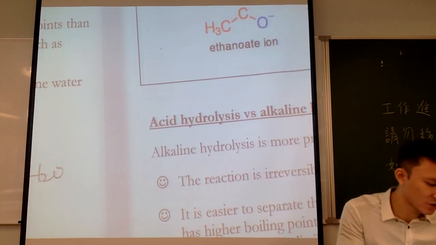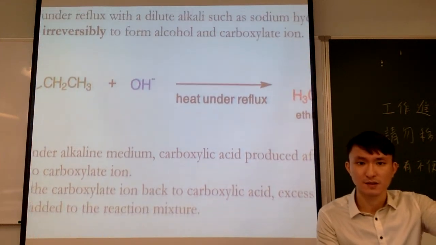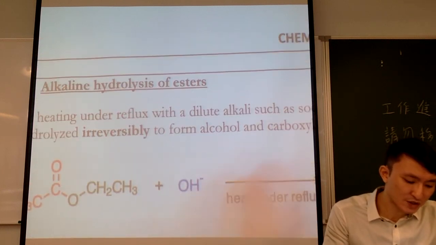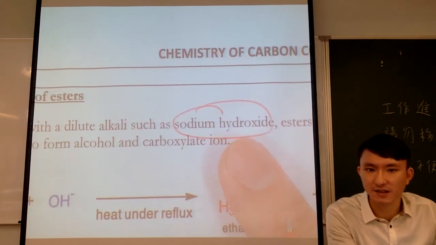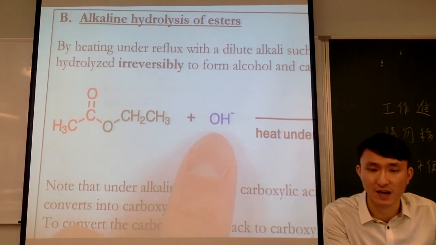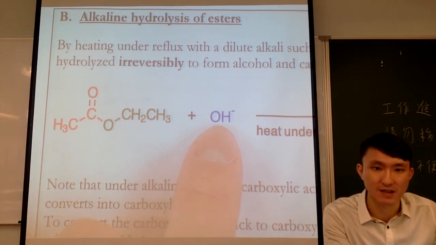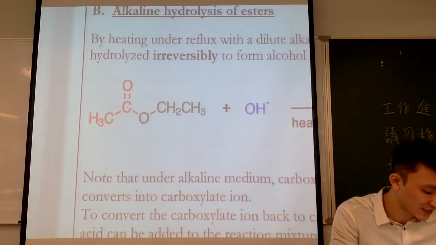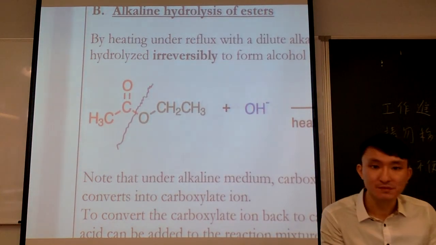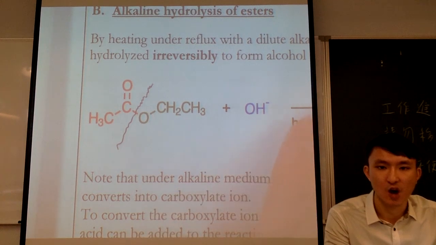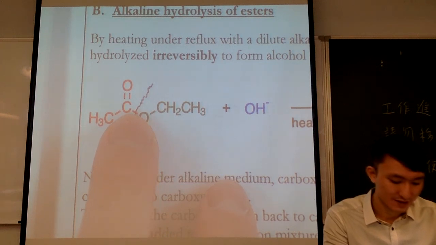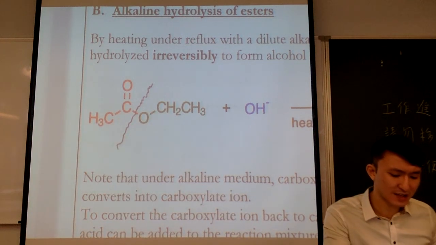Now let's look at alkaline hydrolysis. This time we will use sodium hydroxide instead of acid, and sodium hydroxide is the actual reactant rather than the water. So you see here we have a hydroxide ion instead of water being the reactant. As the reaction proceeds, again we have to split the ester bond, so we will cut it here. And this time, the OH minus will be inserted into the carboxyl group here. Now actually, the idea goes like this.